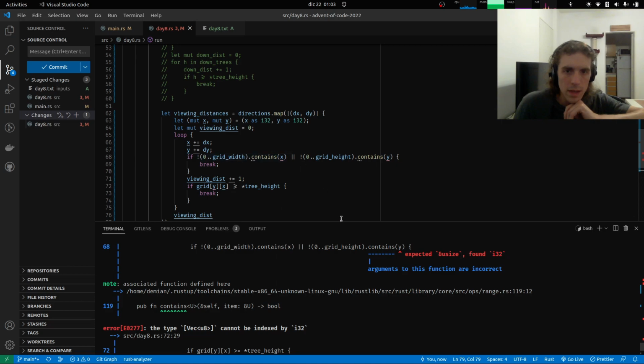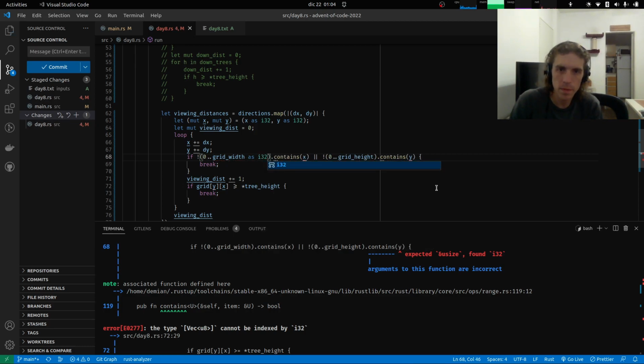So yeah, here this thing cannot contain because it was expecting a usize, but I guess X and Y. Can't this be a grid width as i32? Wouldn't you be happy with that?